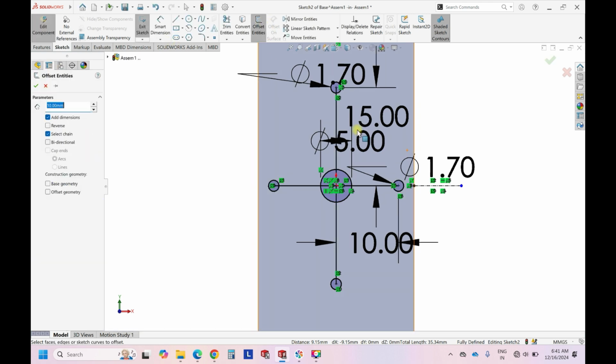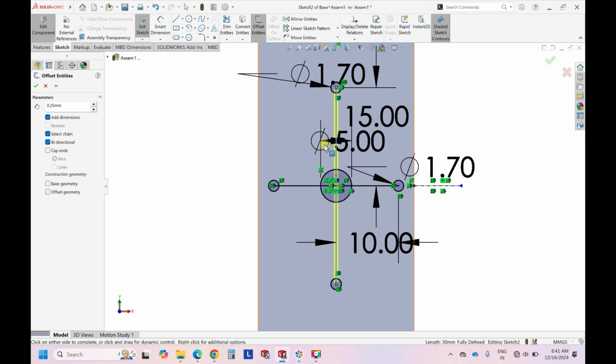Now create the offset entities. Offset entities is basically for channels. Since we have seen that inner channels are lower in channel width when compared to the outer channels, we do the same way. For example, we can keep it as 0.25. So 0.25 mm is 250 microns, and then we can choose bidirectional. Bidirectional gives this 0.25 on two sides, so indirectly it is a 500 micron channel.